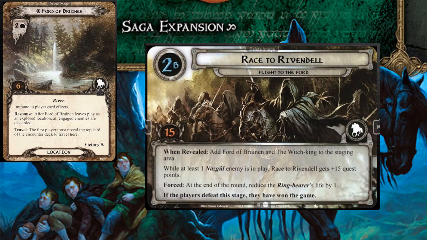And then of course the Bruinen swells up and washes them away, and the way they do this mechanically in the game is that you have 15 plus 6, and once the Ford of the Bruinen is completely explored, all of the engaged enemies are essentially washed away. I really like that, because it's a great relief even in the film and in the book, because then of course they are done away with, but Frodo has almost expired at this stage because of the bad wound. And I really like how they managed to translate this iconic scene into this game.